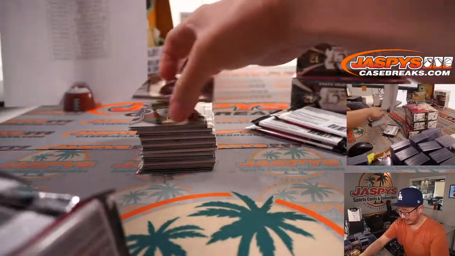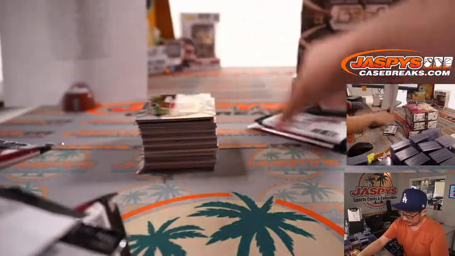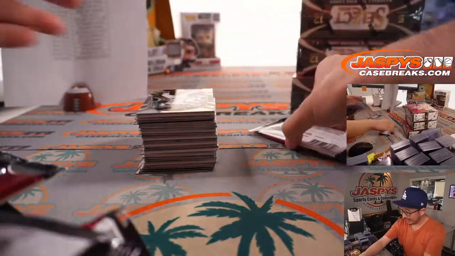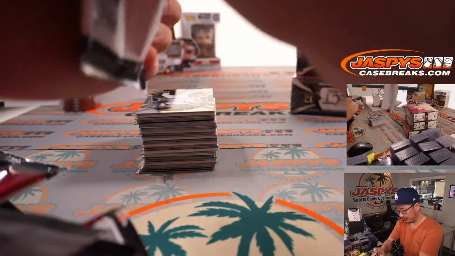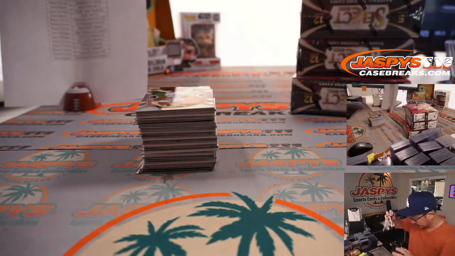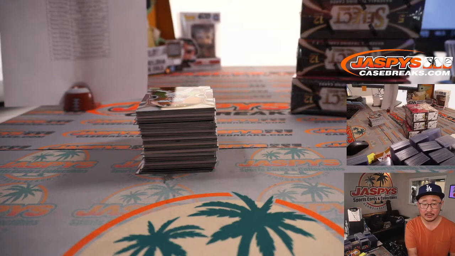What we got in here. Always like selects. The tie-dyes especially are really sharp. All the different levels that you can chase too are really cool. You want to get some of those refractor silvers of those short printed cards. Let's keep a checklist up for me as well, just in case.